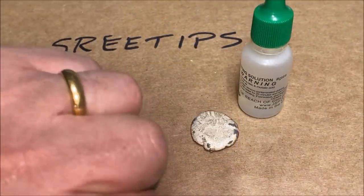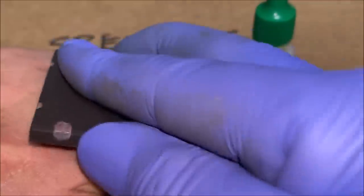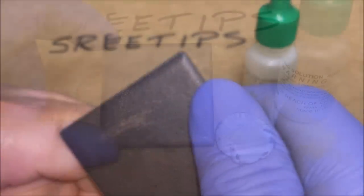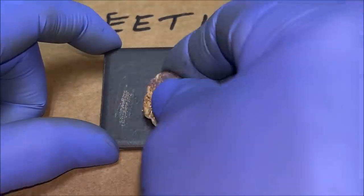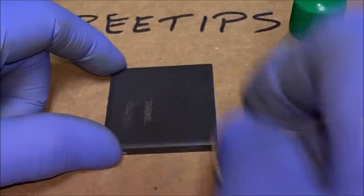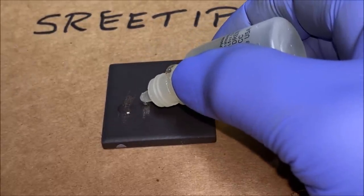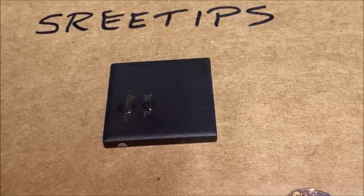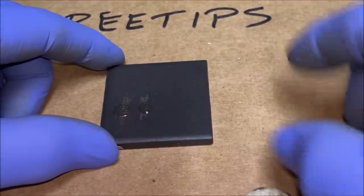Just for comparison, this is my 14K wedding band. I'm gonna scratch some of the metal off of it onto this stone. That's the 14K streak from my wedding band. Now we're going to rub the button of gold right next to it. And then we'll add some test acid here. You'll be able to see the difference between the 14K metal and the low carat, under 10K, I'm going to call it, button metal that's in this button.